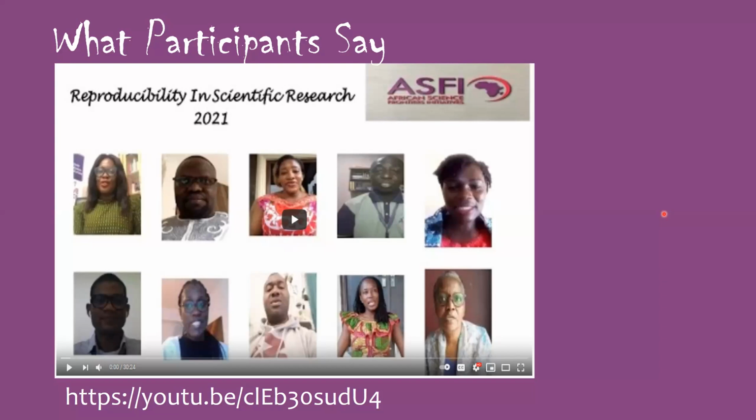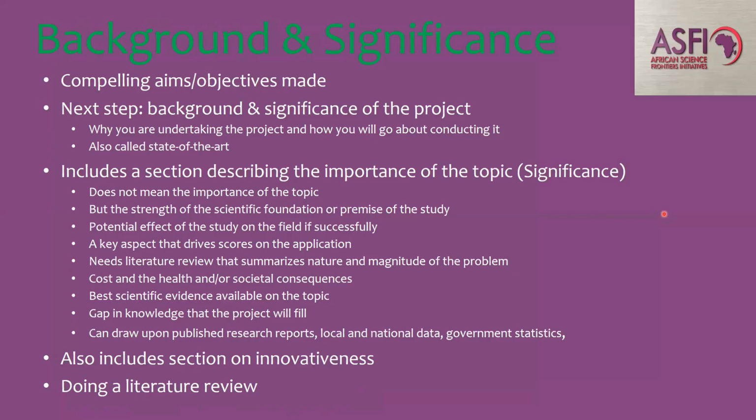Okay. So what I want to do before I send you back to your group this afternoon is to talk about the background and the significance. These are also very vital parts of the grant application. We talked about the title in the morning. We have talked about the EMS page where you really convince already before the reviewer is getting into the background section. He's already happy. No, this application is so good, so good. I want to read more to see the fantastic things the person has written. So the EMS page and the title are very important. Please take your time to work on that.